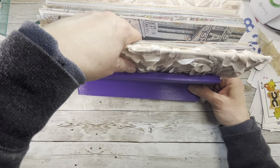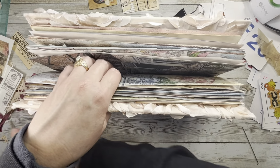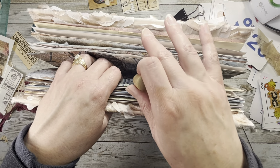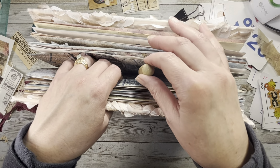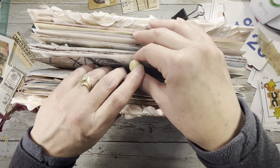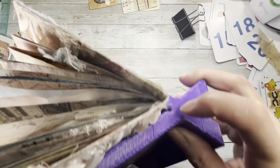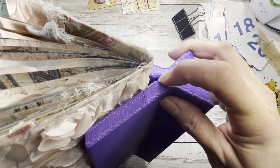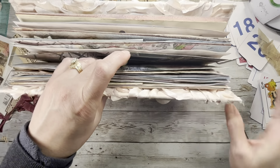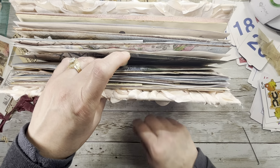This journal doesn't fit all the way on the book cradle, but you can move it up and down. That's not a big deal. You find your center spot, and I just eyeball it when I'm doing one signature, because if it's a teeny bit off the center, it's not going to matter. Push all the way until you can't push anymore because you've hit the little ditch in there, and it won't go any further. If you don't have a book cradle, you can use a phone book or something.